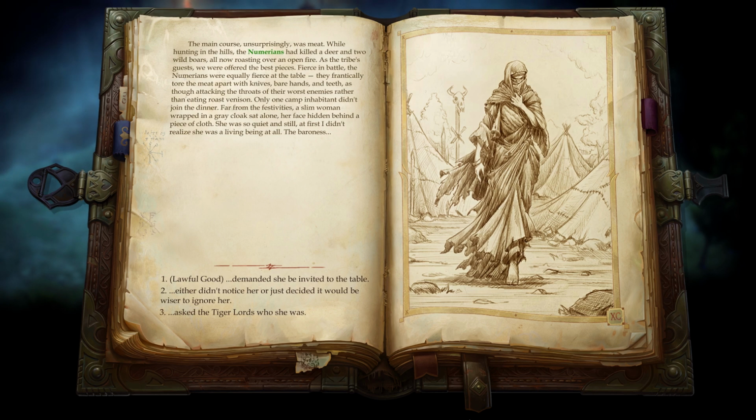Fierce in battle, the Numerians were equally fierce at the table. They frantically tore the meat apart with knives, bare hands, and teeth, as though attacking the throats of their worst enemies rather than eating roast venison.